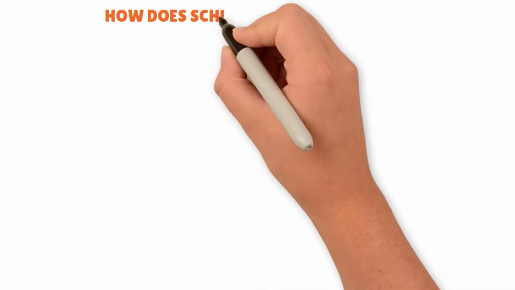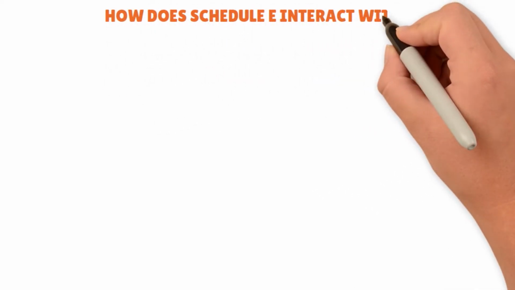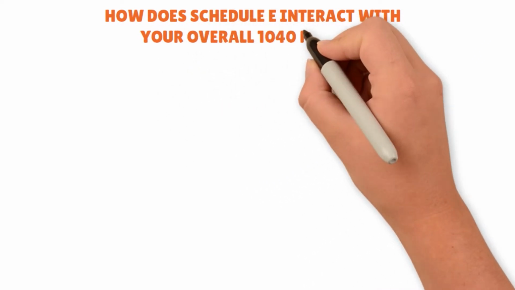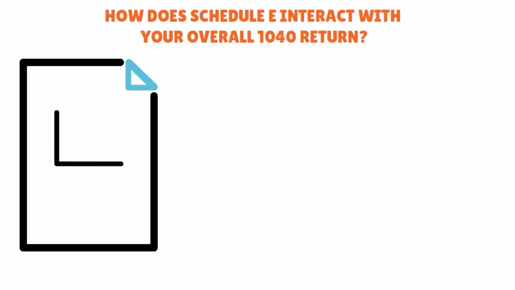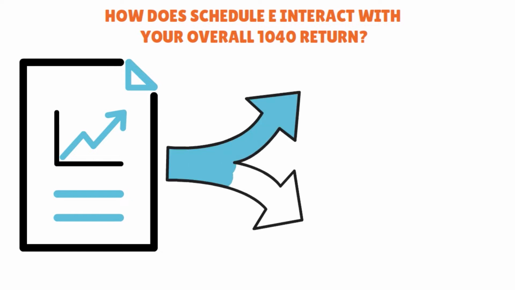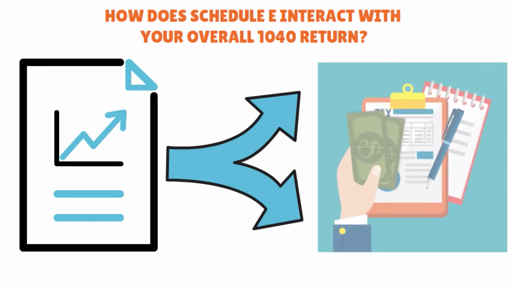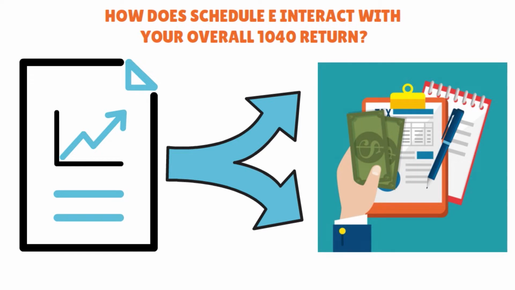Now, I was telling you earlier that Schedule E was an attachment to your overall 1040. How do those two tax forms relate? So when you report income or loss on Schedule E, the income or loss is rerouted, is transferred to different areas within your tax return. Again, folks, everything I'm saying here, I'm explaining to you the foundation of things. Nowadays, if you use tax software, if you use a tax app, everything is done for you. But you have to understand the process behind quote unquote closed doors, if you will.